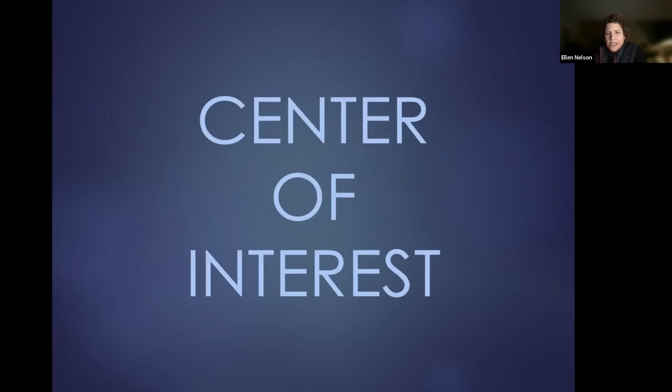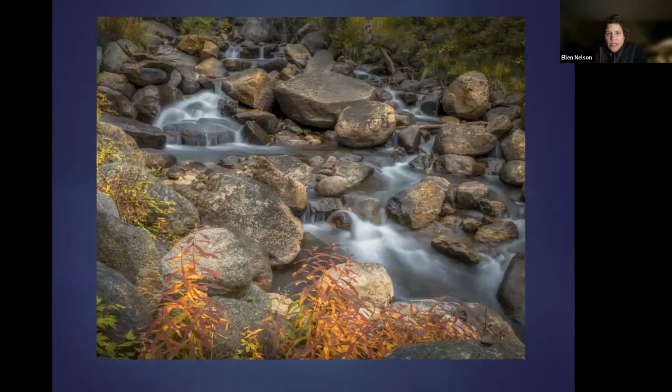One of the things is the center of interest. Here's an example of just a photo. In a way, without even thinking about it, you know where to go with this photo. You know where your eye goes. You know where it leads. That's the center of interest.